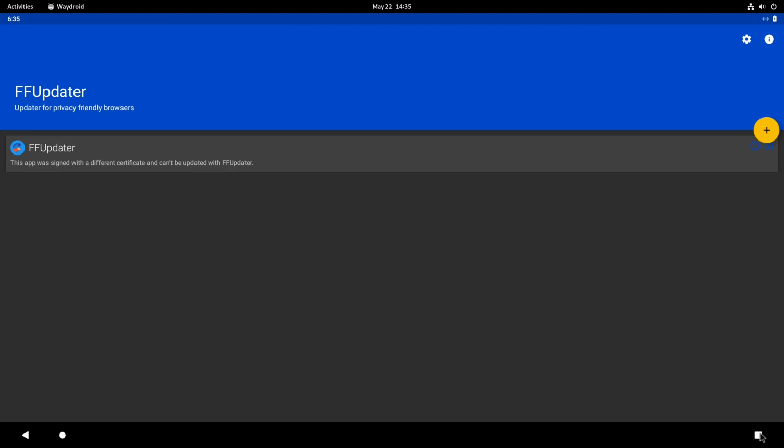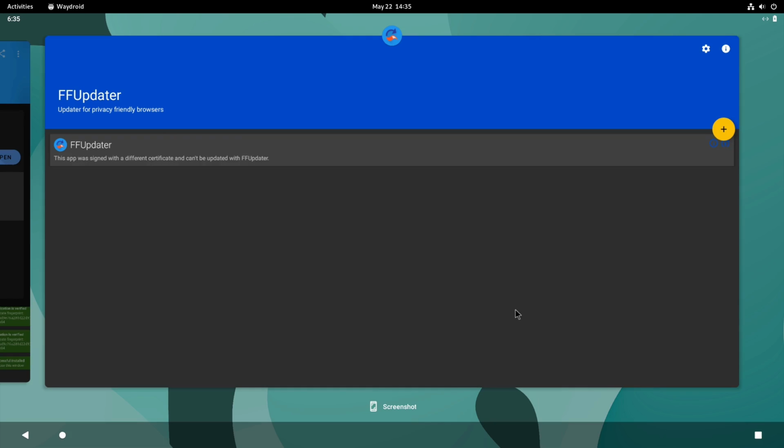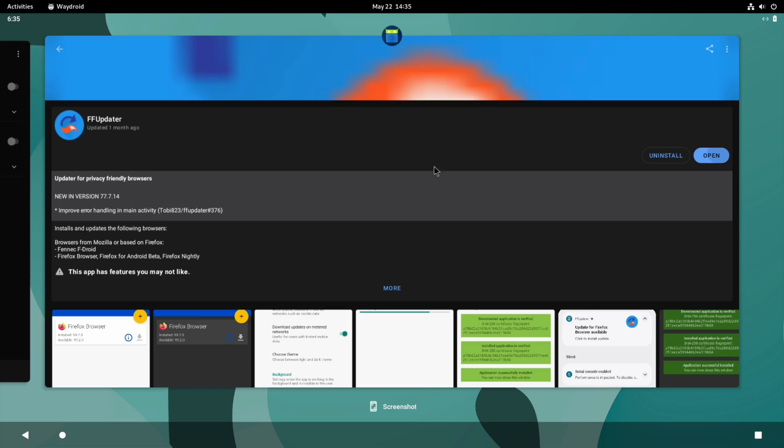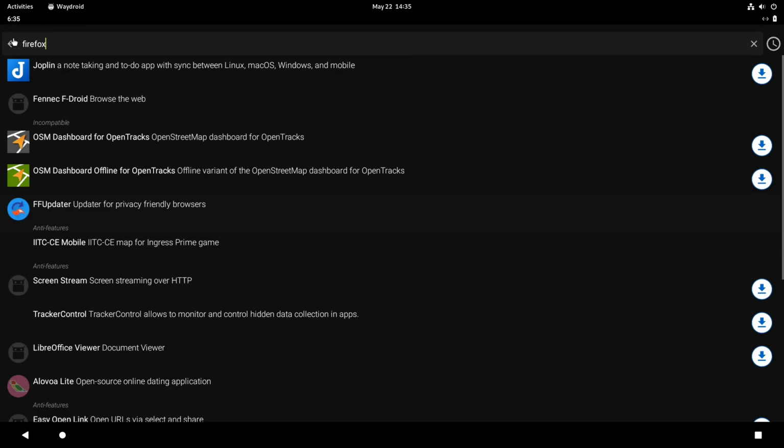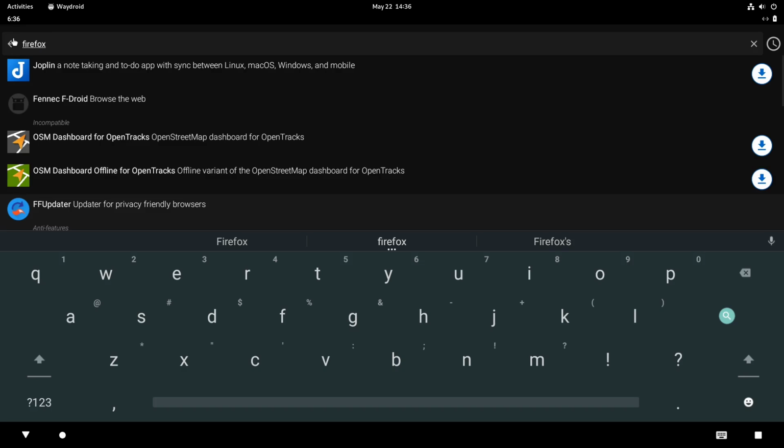So if you are using something like FDroid and you're being more cautious about your Android use, that is a really good application to get installed through FDroid. It's going to allow you to get all those different browsers. And then usually what I do is I will delete that. I even delete FDroid off the system and I'll reinstall it when I need to push for global updates or things like that.